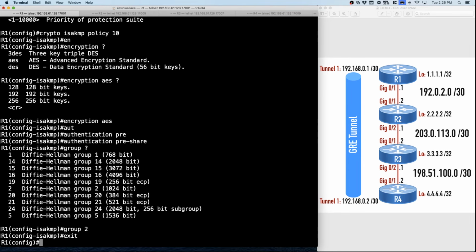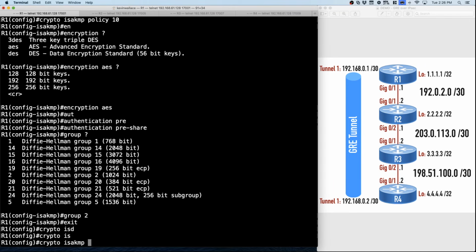And we're done with that policy, but the policy said, okay, you're going to be using a pre-shared key. I need to set that up now. I need to say, here's the pre-shared key on my side for my IPsec policy, and I'll do the same thing on the other side. So here's how I do that. I'm going to say crypto IPsec key, and I'll just call this Kevin's key.